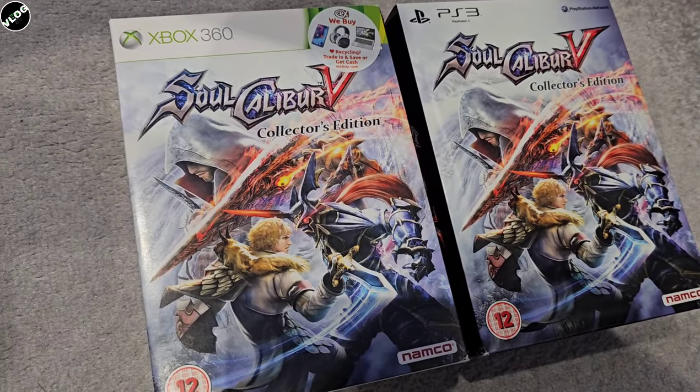And now with me really going down this Xbox 360 rabbit hole, especially with collector's editions, there was always that part of me that thought, oh, I'd like to have this on the 360, not the PS3. But then are you going to spend the money to buy it again when you've already bought it on the PS3? Do you know what I mean? It just became one of them weird collector things I was running through my mind, thinking, oh, I'm going to have to address this one day. But no longer do I have to do that.